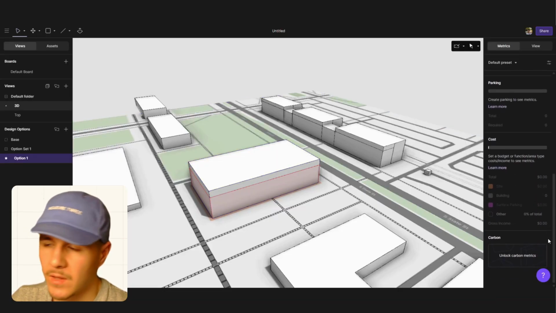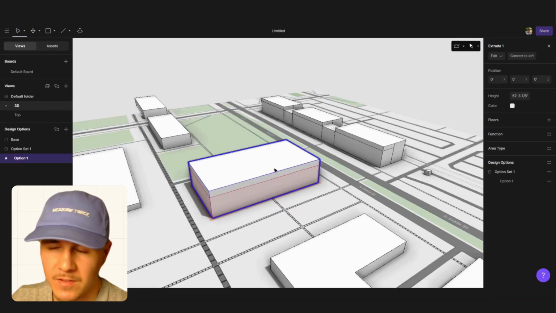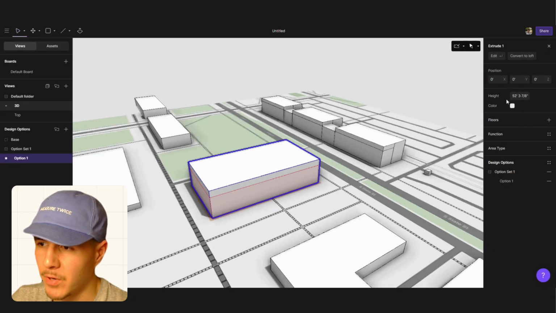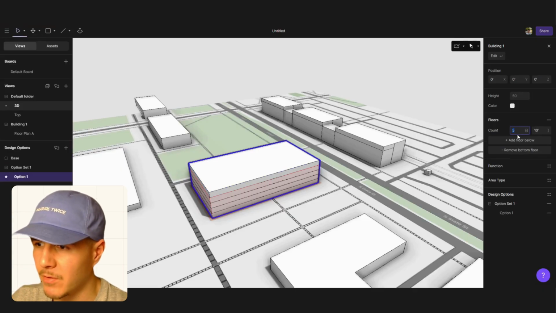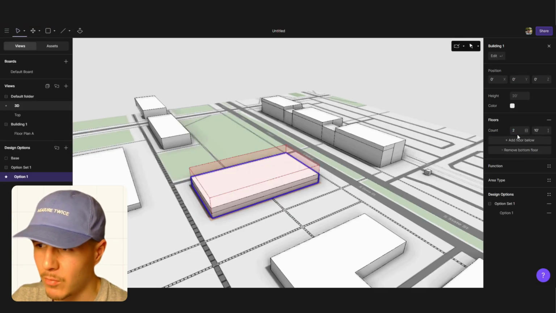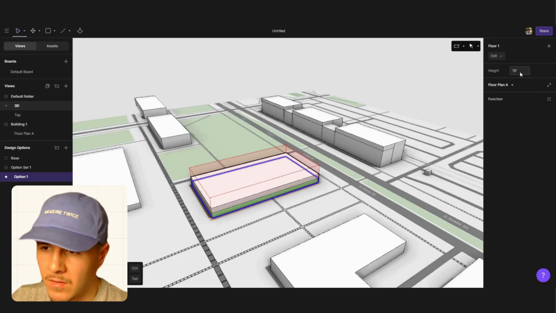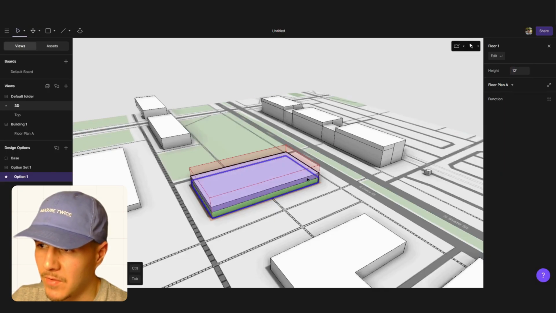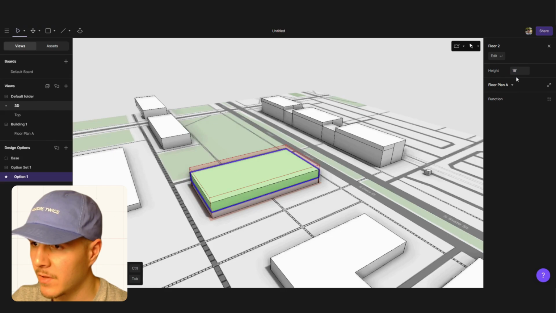Doesn't matter how tall it is, because the way I do things is I modify the height of my building when I create floors. So if I click on my building right here, you can see that I can just click on floors, and it creates floors for my building. Here I'm just going to put 2, because it's just a 2-story building. And for the specific heights, you have different heights. The first one, the ground level is 12 feet, and the second one maybe 18 for first level.